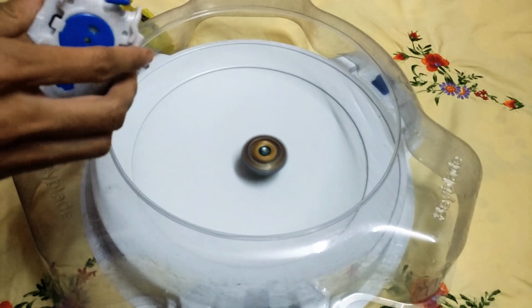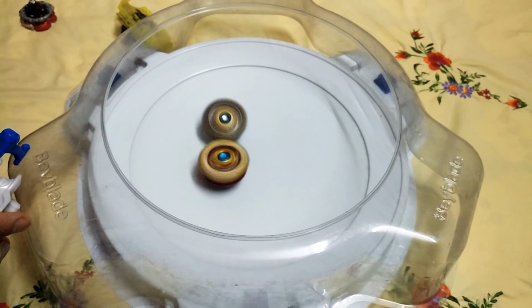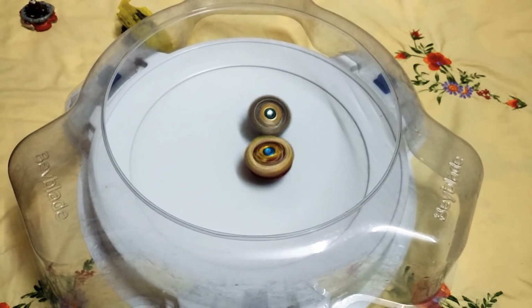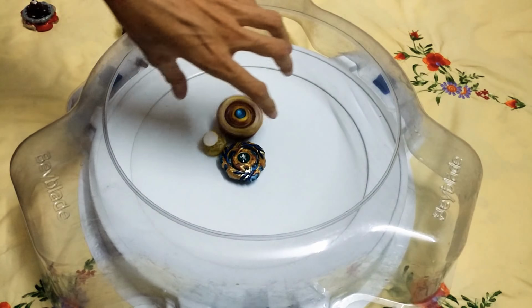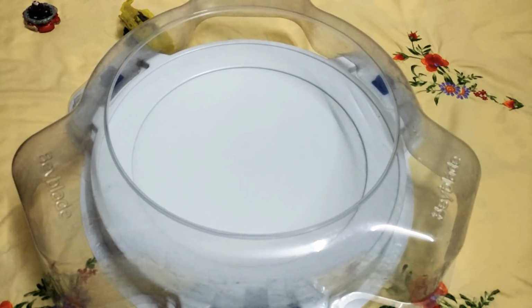3, 2, 1, Hell Drift. That was a full power launch on Spriggan Requiem there. Let's go. I was going to say, let's see, train partner burst and bursted them. So that's it for Spriggan Requiem there. Drain Fafnir just bursted. That's one more combo down.